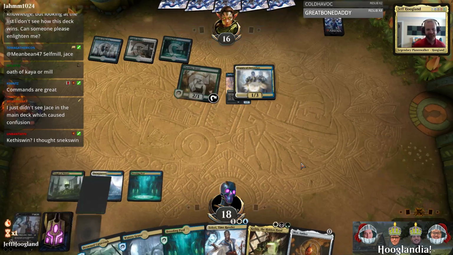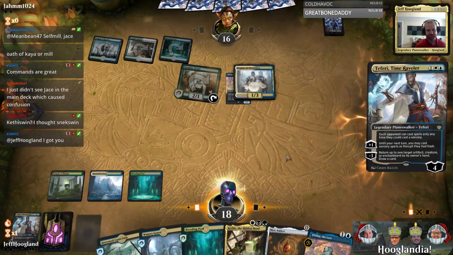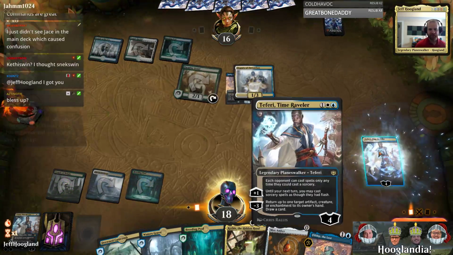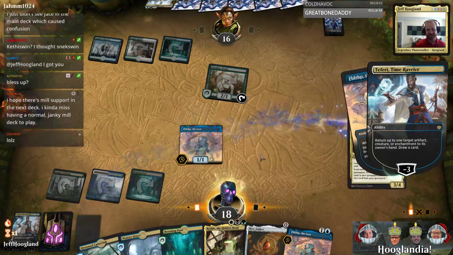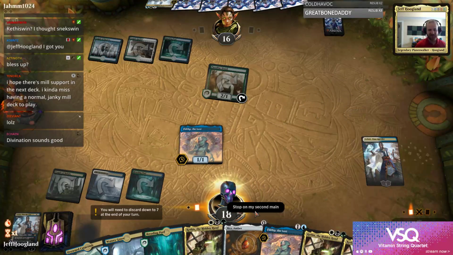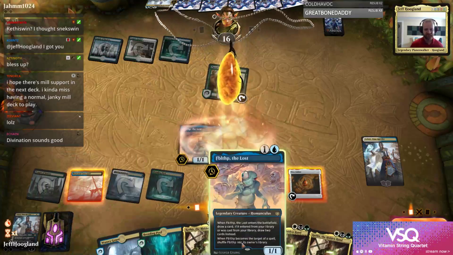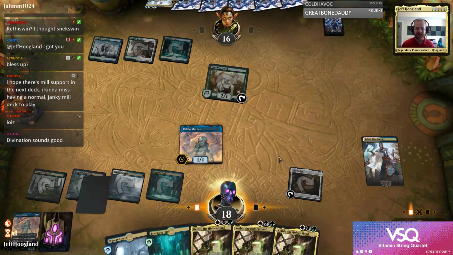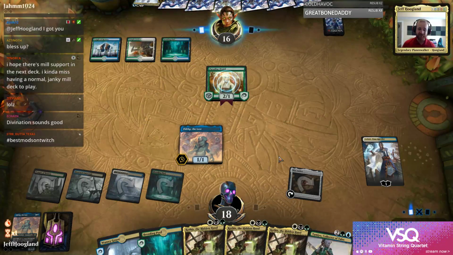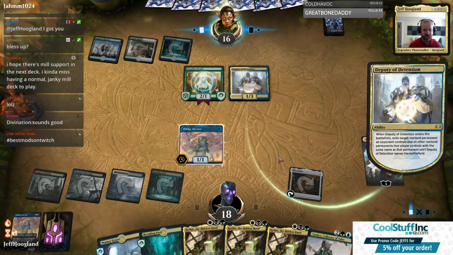This is hardly my worst feat. Look at this. They turned my Time Raveler into a divination, chat. They turned my Time Raveler into a divination. Divination gain 2. Busted. Tamiyo is a great pickup here, because Tamiyo will allow me to start filling up my graveyard, which is what I need to do here.